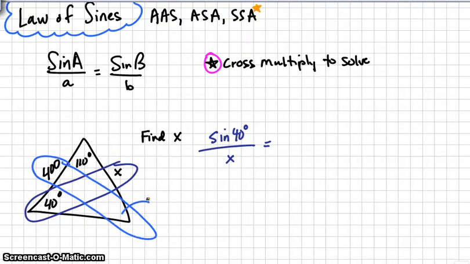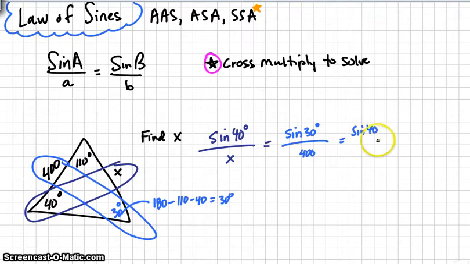Since that's the only other side that we're given, we have to use it. And since we don't know this angle here, we need to figure out what that angle would be. You'll use your geometry skills here and do 180 minus the 2 angles that are given. Hopefully when you calculate that, you get a 30-degree angle. Even though we didn't know that angle, we were able to use our geometry skills to find it. We have to use that angle because it's across from the only other side they gave us. So I'm going to set up the rest of my law of sines as sine of 30 divided by 400. Keep in mind that if these two fractions were flip-flopped, you could have the sine of 30 over 400 equals the sine of 40 over x, so you could have started with these two values and gotten the same answer.